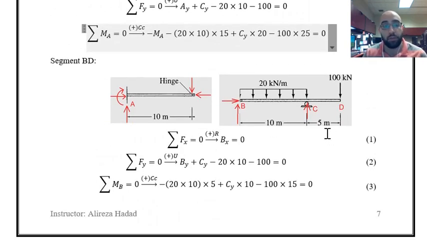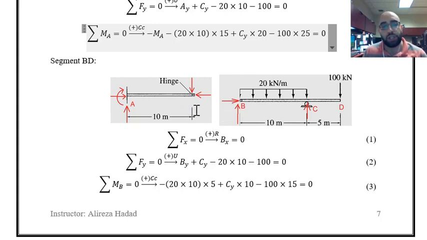The thing that you have to have in mind is to consider this situation. Let's say I'm looking at section AD or segment AD. I don't know the direction of forces at B, so just assume something, but make sure on the other side you are putting the reactions of these over there. That's the important thing. The reaction of forces on one side of the hinge should be applied on the other side of the hinge. So when you put these together, there will be nothing left and they can balance each other and cancel each other out.